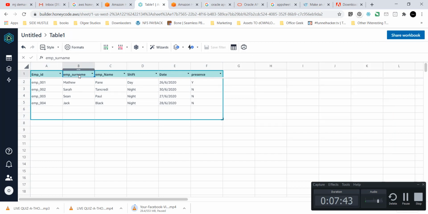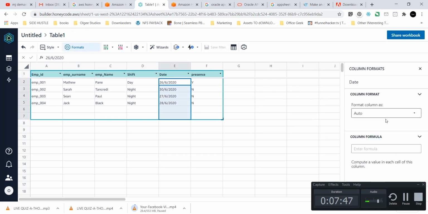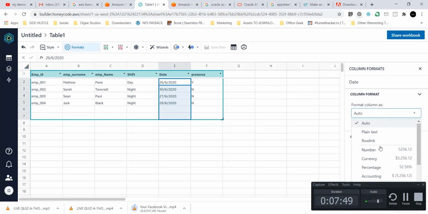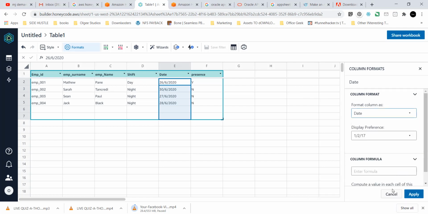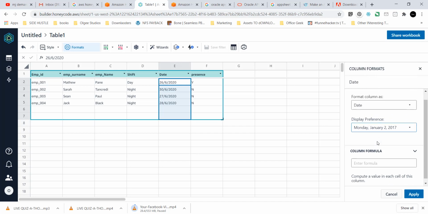Column format. Okay, this should obviously be date. Okay, you can format the column. Column should be date. These are basic stuff, like kind of everybody should know. But even if you don't know, that's why you're here anyway. Display preference. Oh yeah, look at that. So I want that date to show the kind of preference you want.